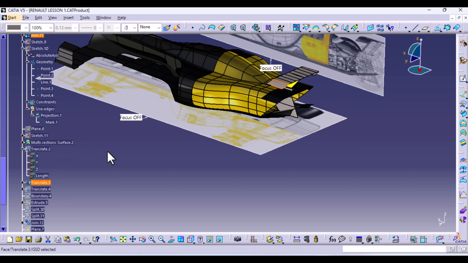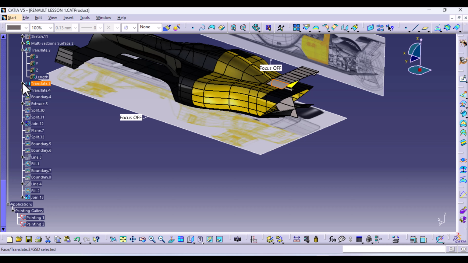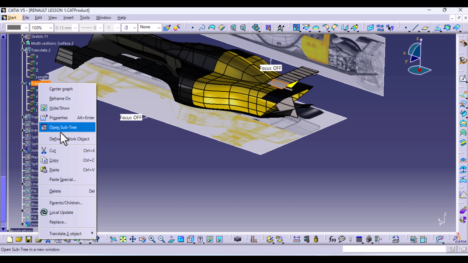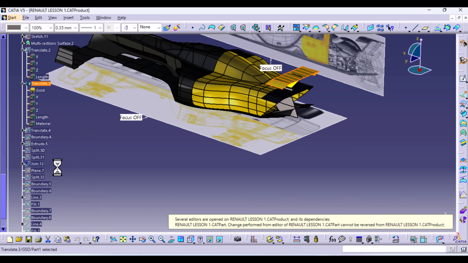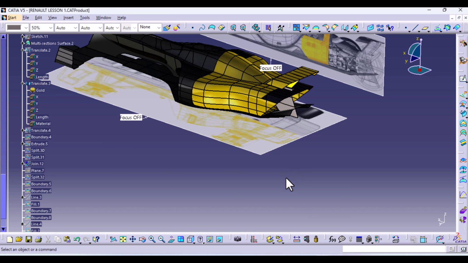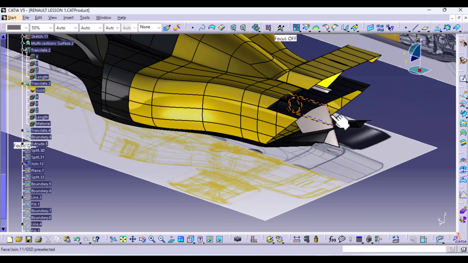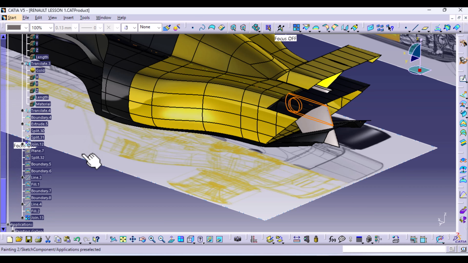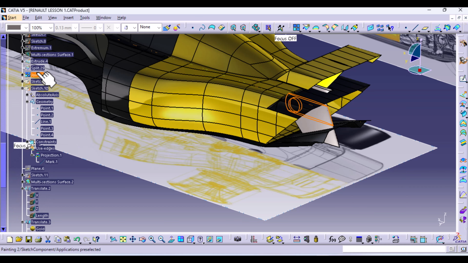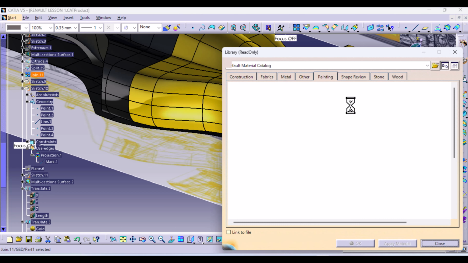No, that's not join 11. Translate 3. So I can give it that same material. And then for this multi-section surface, so join 11, we can give it DS black.